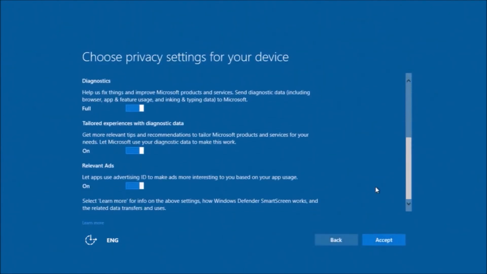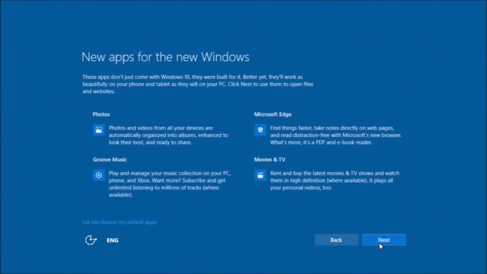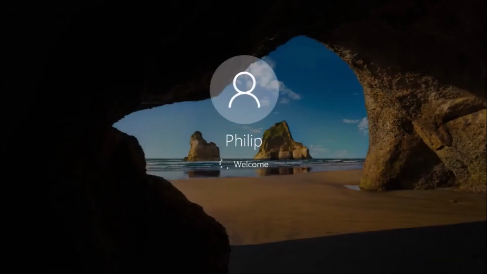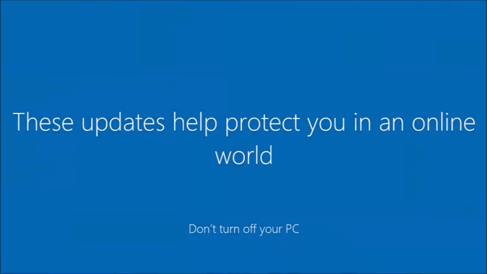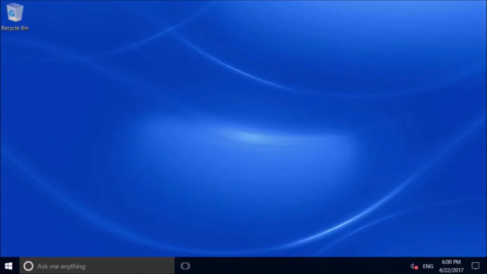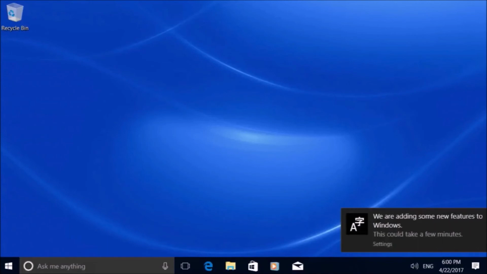Then you'll have the privacy settings, which you can customize. I'm just going to go with the defaults, and then I'm going to select Next. And you'll notice that Microsoft have spelled finalizing wrong because they've installed English US. So if you've got a password, you'll be prompted to log in. If you don't, like in the case of my install, you'll automatically be logged in and the Windows setup will finish. So you'll see that I'm also plagued with English US time and date formats. Because Microsoft have installed English US and not English UK, even though all my settings were for English UK.